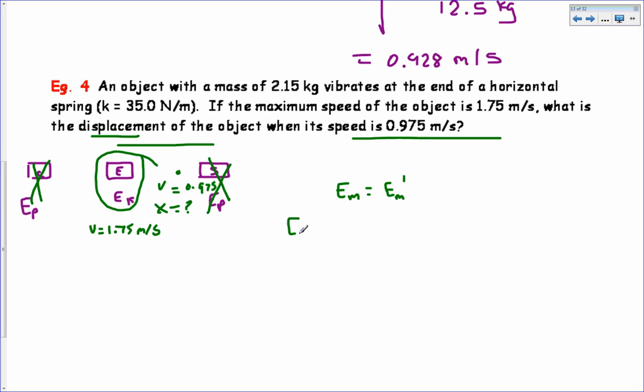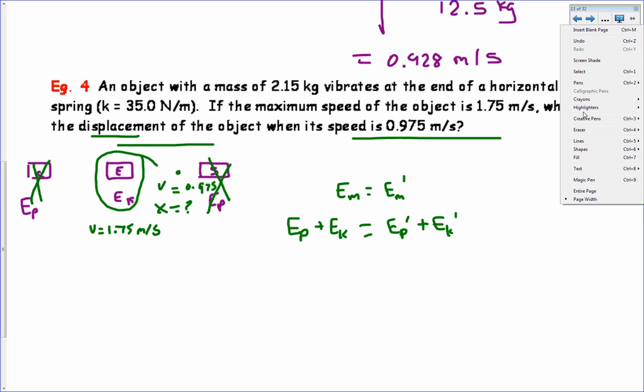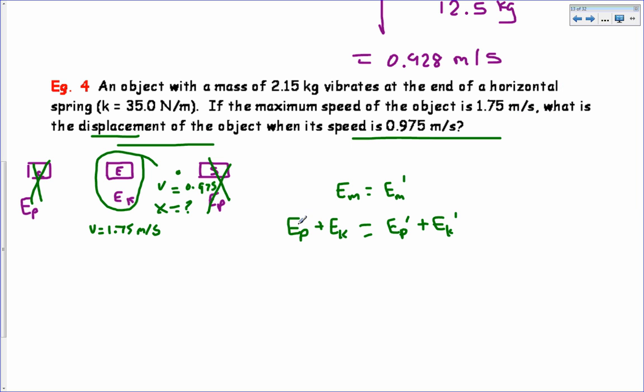Okay. So EP plus EK equals EP after plus EK after. Okay. And then what we have is all maximum velocity on one side, and we have EP plus EK on the other side. So the way that I'm going to do this is I'm going to cross out the potential energy here. I'm going to keep my maximum kinetic energy on this side, because what I'm trying to do is solve for an x, and it's just nicer sometimes if I have it on the left-hand side.